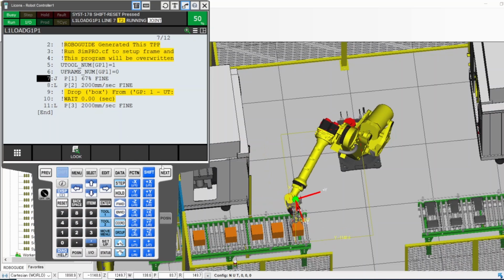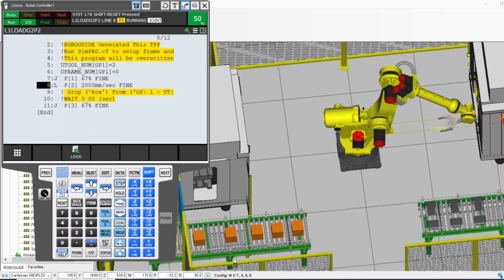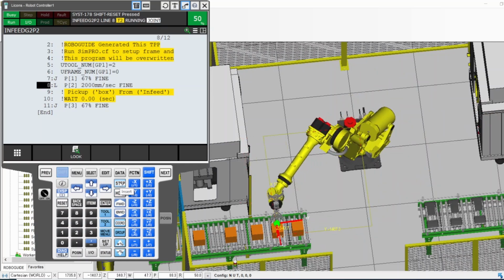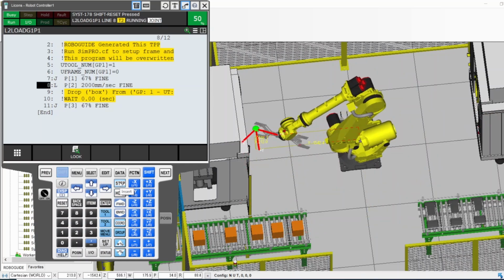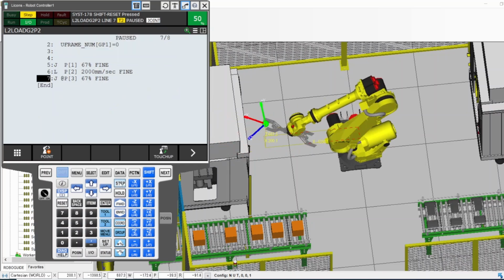And you notice that the robot kept going. It didn't just do that command, it kept going. Why? Because I didn't tell it to go step by step. I just told it to go. If I want it to go step by step, I turn on step. You see, I turn it on. This is step off. This is the button that I turn on and off, and this is the indicator at the top. It tells me if it's in step by step or not.